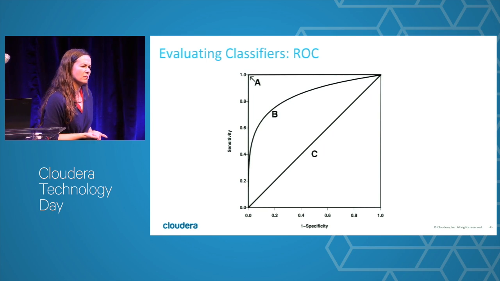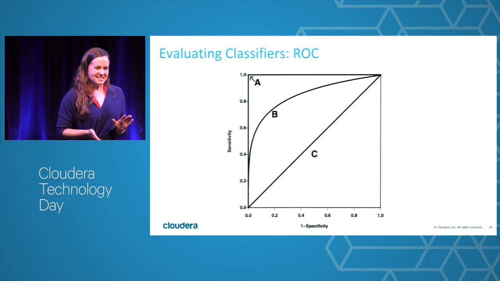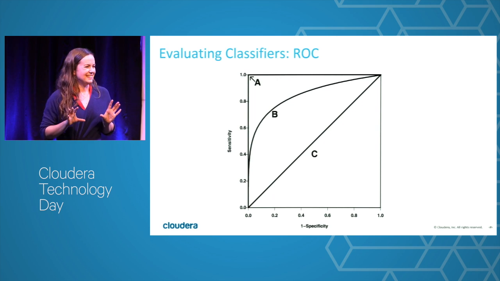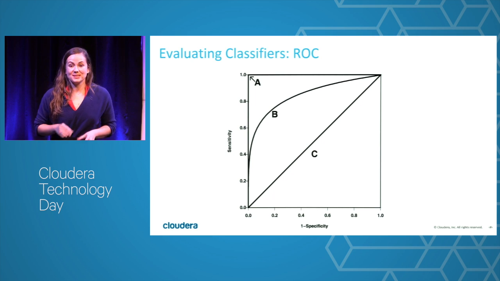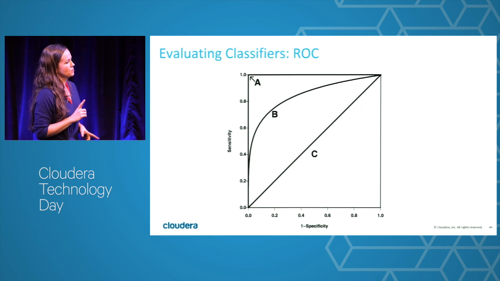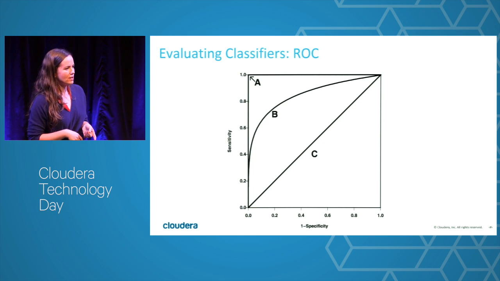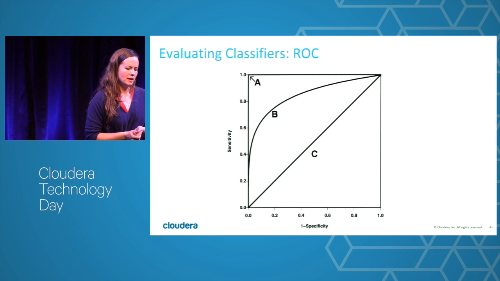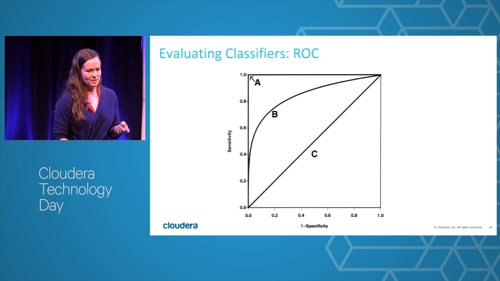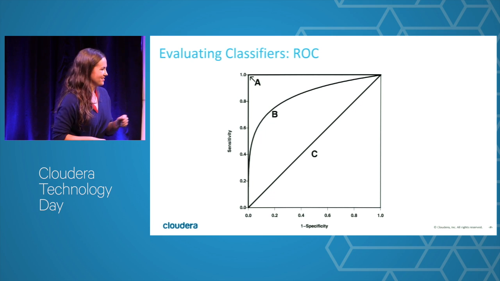We now need to evaluate whether or not this is any good. There are many different ways that you can be wrong in machine learning. It's really important to understand the variety of ways you can be wrong. And two very important ones that come up when you're thinking about classification are the true positive rate and the false positive rate. I always think sensitivity and specificity are harder to understand than true positive and false positive.